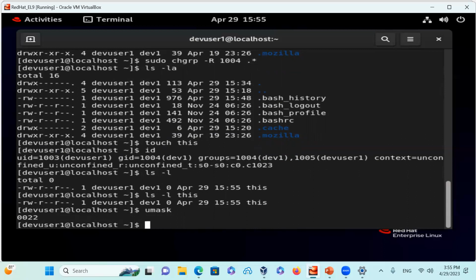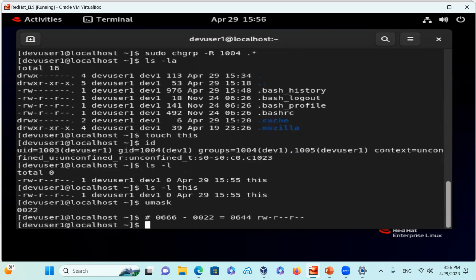So this would be equivalent to 0666 minus 0022, which is equivalent to 0 for the sticky bit that is not set, and then 6 for the first one, and then 4 for the next one. So it would be like dash, r, w, dash, r, dash, dash, and then dash, r, dash, dash.